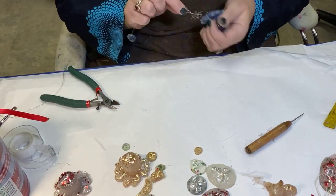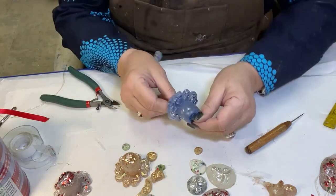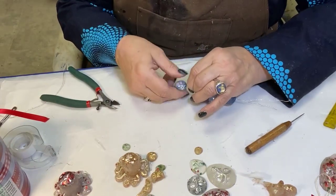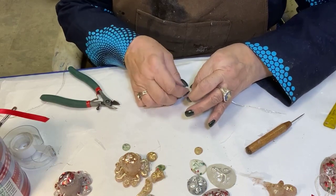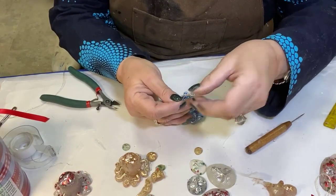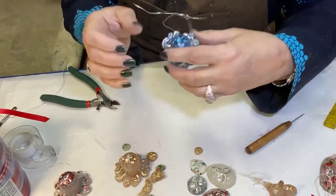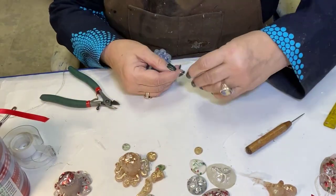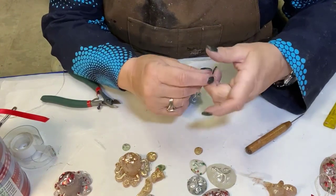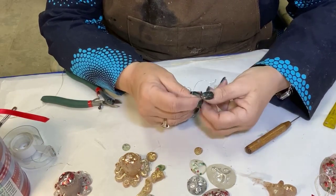Going to end up looking like the octopus gave birth to this, but okay. So it's a little odd. I'm good with that. And I'm shoving both ends back up through the hole that I created. And what I want to do is just twist this one a couple times. And then I'm just gonna create a little, want that to hang down a little more. Okay, so I'm creating my little wire loop up top because clearly I don't want it to come apart. So I'm just gonna do this.